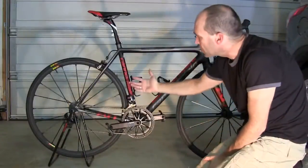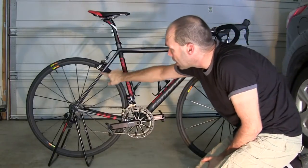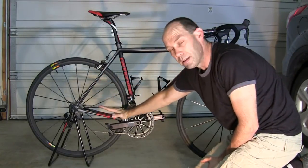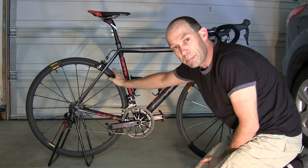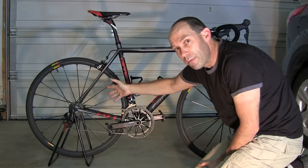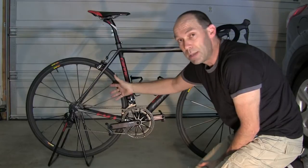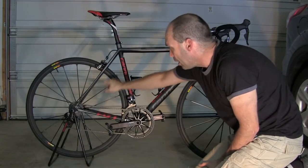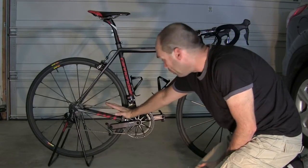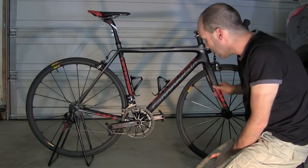Right, so just a few points to note that Cannondale also say in their sales blurb is that the rear stays down here have a little bit of flex in them to provide some compliance in terms of the ride of the bike. Now I can certainly say over some of the rough roads that I go over, it certainly doesn't seem to be too bouncy, but it still seems to be firm. I know on my Cannondale mountain bike they employ that same technology for the rear suspension on the Scalpel. They also say that that matches up with the front fork as well.